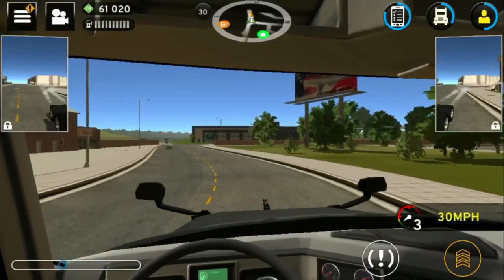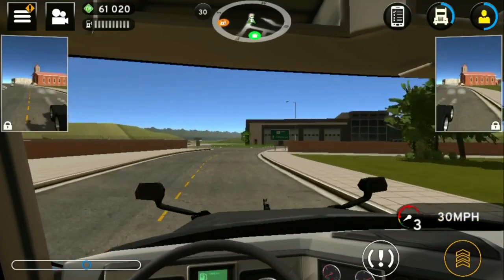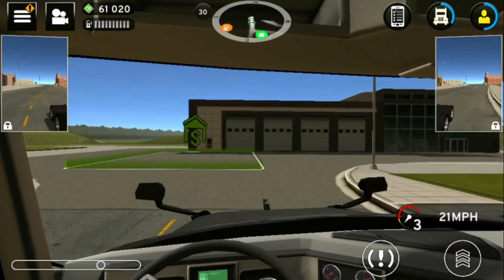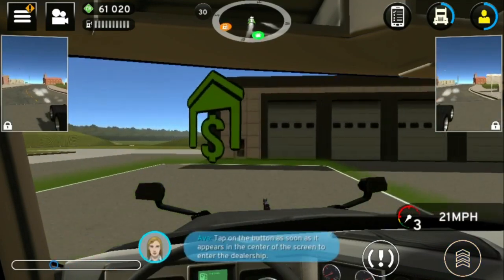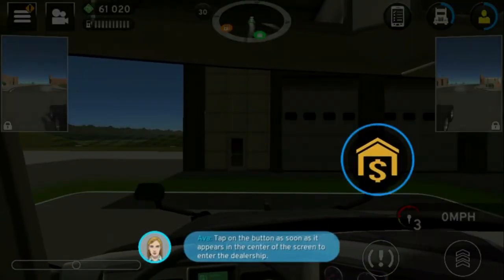Okay. So after getting lost, I found my way back to the shop where I'm supposed to be going to pick up another semi-truck, because we can't have this awesome one. It's too decked out for a beginner. And for a long press. Let's see what they've got in store here.